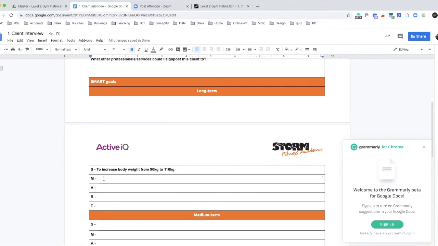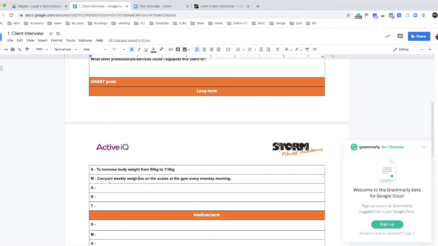Now, straight away, we've got to think, well, how is this going to be measured? So we're going to carry out weekly weigh-ins on the scales at the gym every Monday morning. I've been quite specific with that measurement, and this is from experience, because if you just say to your client, don't forget to weigh yourself each week, they'll say okay, and sometimes it happens, sometimes it doesn't. What you want them to do is do it at the same time of day, same day of the week, to control everything as best as possible. And actually, the best way to set people up for success is to change their environment to make it very easy to succeed.